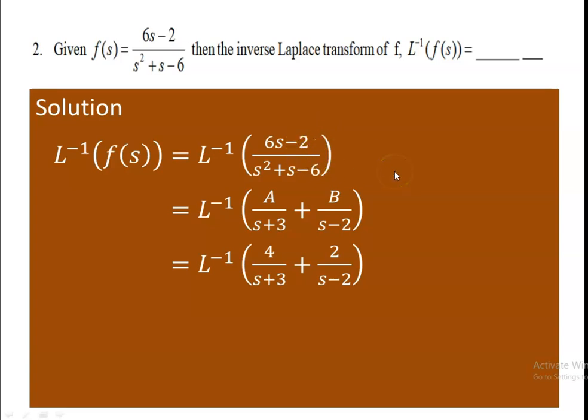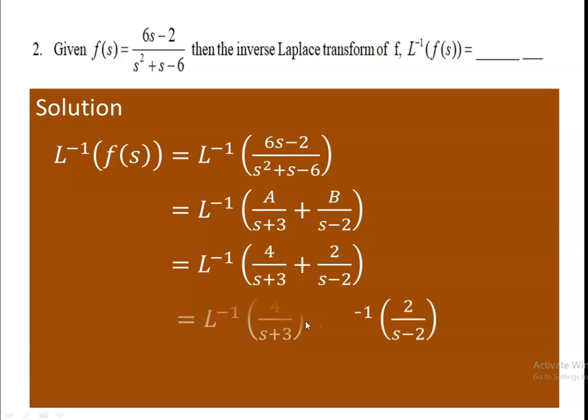And so you are going to encounter a system of equations with two unknowns. So you are supposed to find these values a and b from that. As you are doing that, you will obtain a to be 4 and b to be 2. Now Laplace inverse undergoes the linearity property again. So the Laplace inverse of the sum of these two functions is nothing but the sum of the Laplace inverse of each of these two.